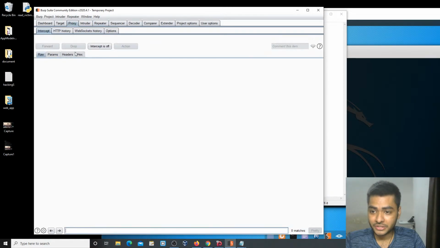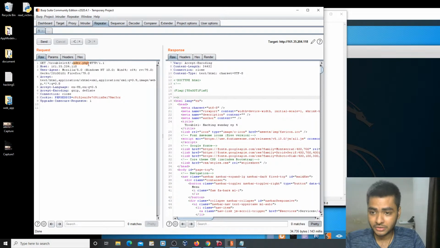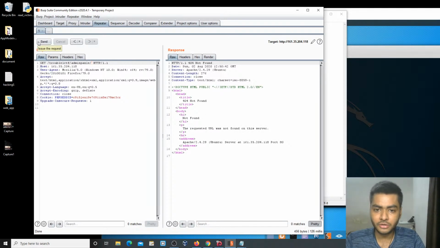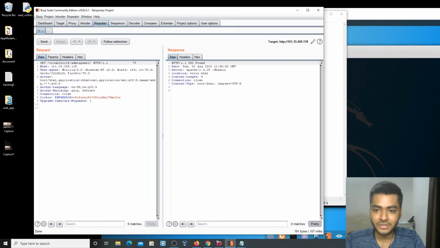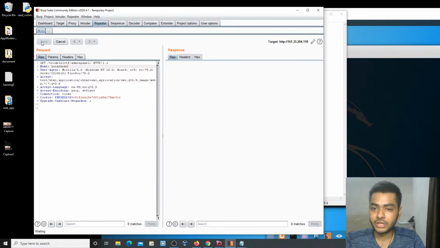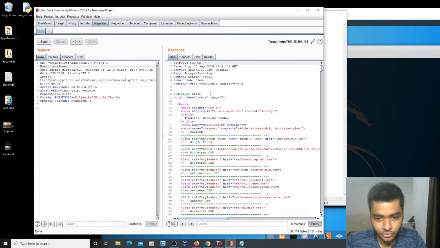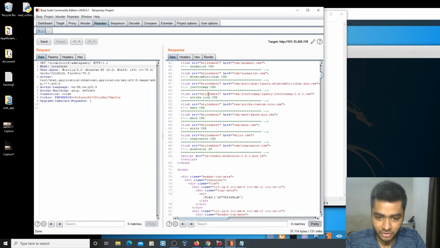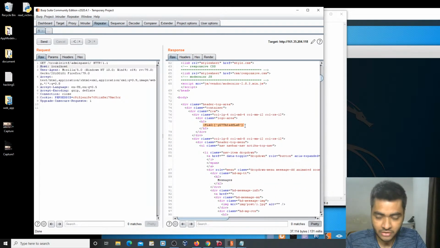So we'll create a request, trouble one admin panel, and that's it. It will give me a 302 for now, or 404. My spelling was wrong, admin panel. Yeah, it gave me 302. So if I change my host header to localhost, this will give me a 200 page, and your flag is available here.